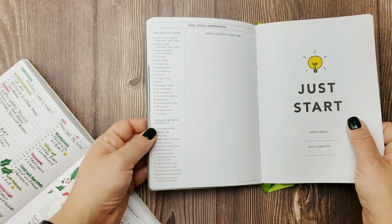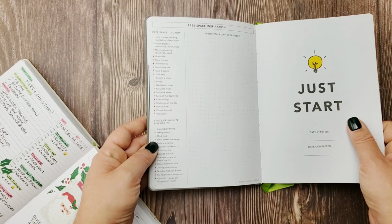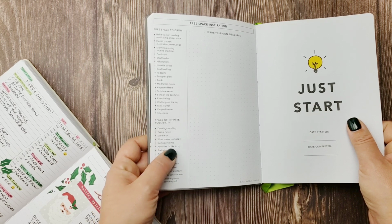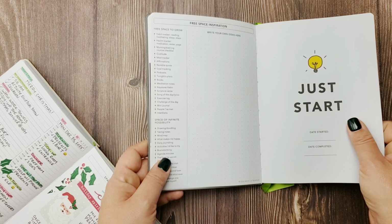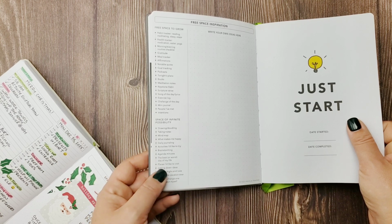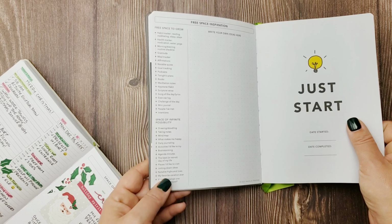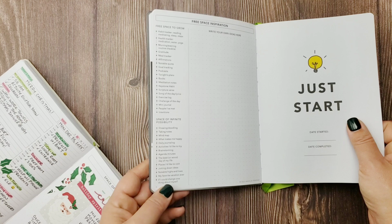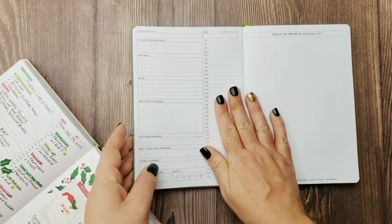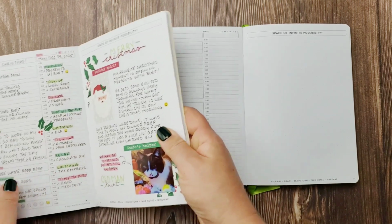So again, they're suggesting that you could draw or doodle on this page, you could take notes, you can make a mind map, you could list down the things that make you happy, daily journaling, which is what I use mine for, activities I'd like to try, brainstorming, agenda minutes, the best or worst day of your life. So again, that's reflections. Places I'd like to visit, jotting down ideas, notable highs and lows, my favorite vacation ever, and if I could change one thing about myself, what would it be? So, again, it is what it is. It is the space of infinite possibility, because you could use it however you want.